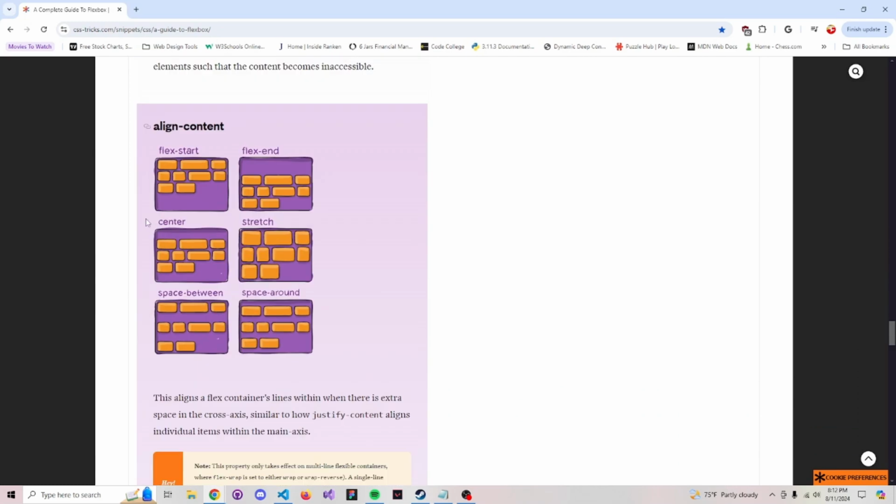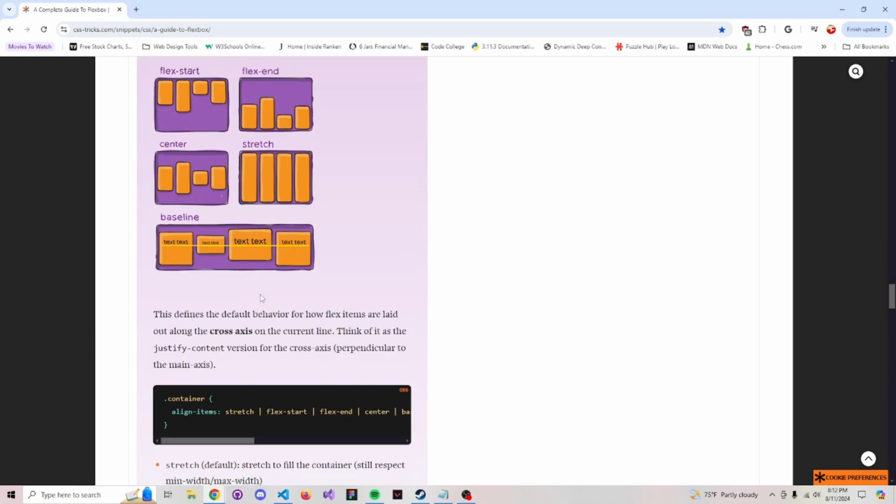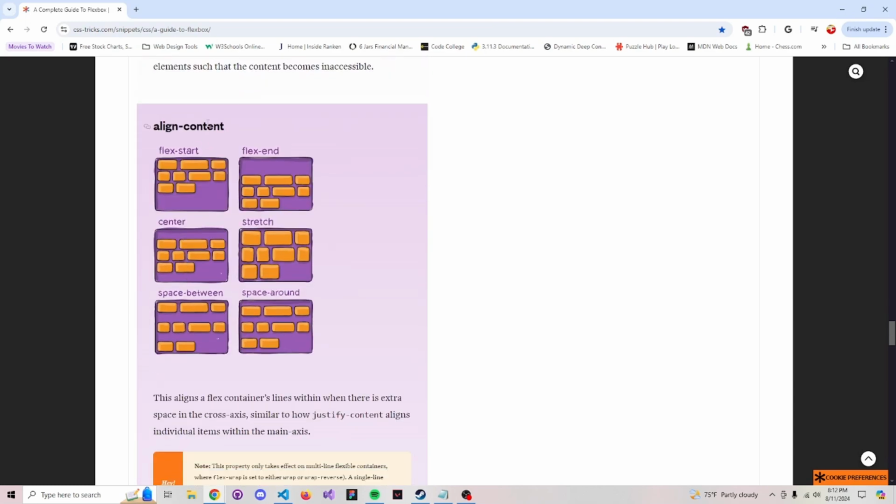And then we got align content, which is also on the cross axis. And this is when there's a lot of content. Like I said, align content. This isn't just one item. So if you have a couple children, you align them to the start, align it to the end, exact same thing, just different content. Like, let's say these are all paragraphs. Some was like grid, how you'd have multiple things, equal space, space between, stretch.